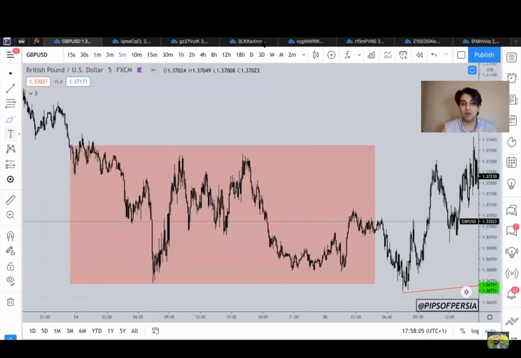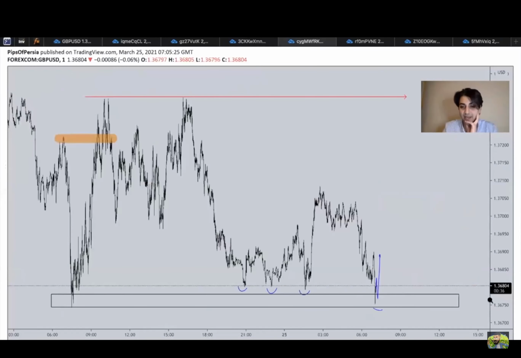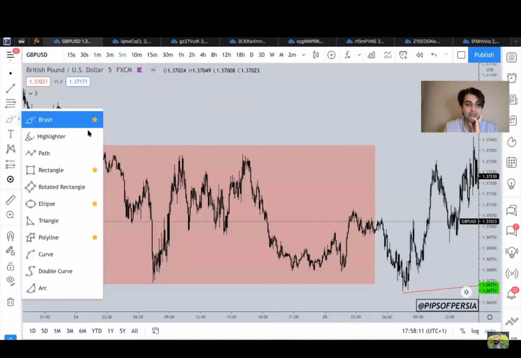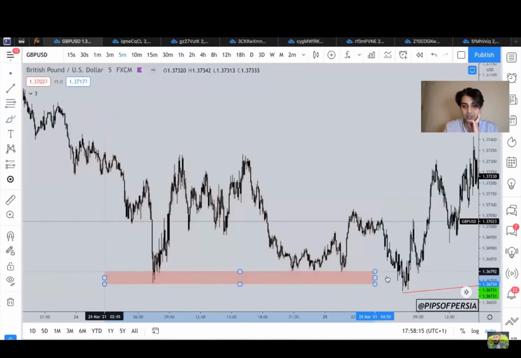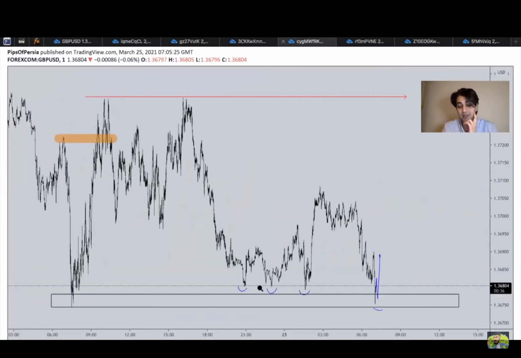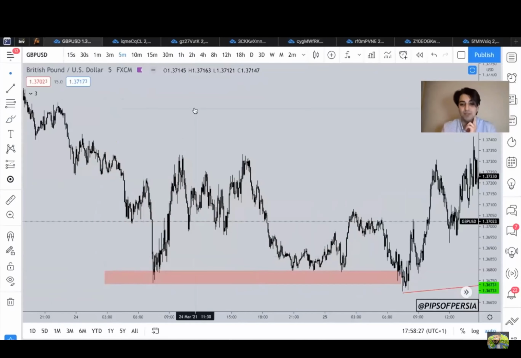So I thought to myself, you know what? This area down here, the highlighted area, is a potential area of demand. And the highlighted area is this one right over here, give or take this region I highlighted. The reason I highlighted this specific region is that would have been the manipulation of the lows, and this final area over here sponsored that move to the upside.